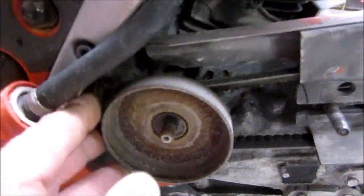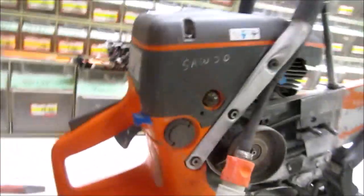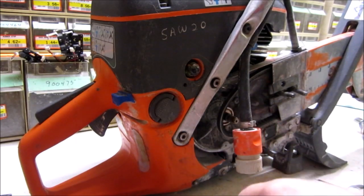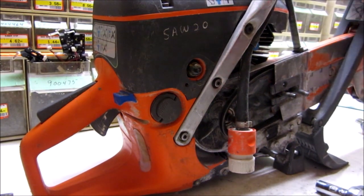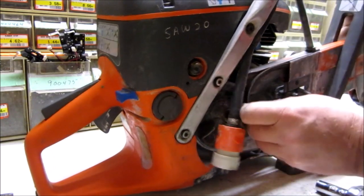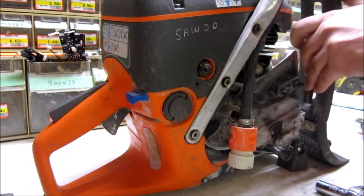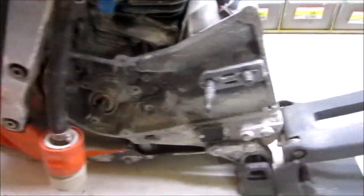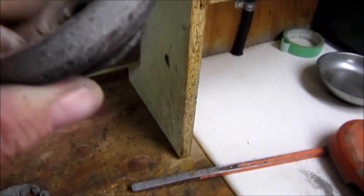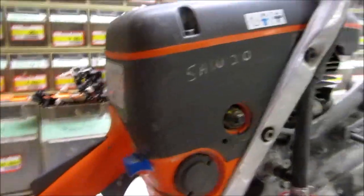Now I've got the center driver - it's going to pull this. Okay, we got that out of the way - it's way easier to work on it. On these clutches, here's the fat part - there's a bearing right there and a bearing there. At work we've got a press so you can press the bearings out; they're $10 each. To buy this whole clutch unit our price is $53, so for about $20 you can rebuild it.